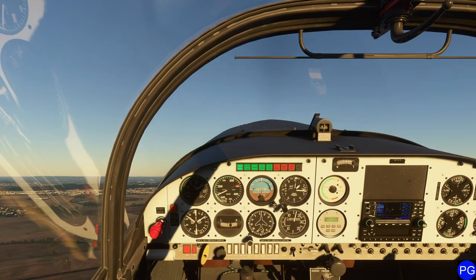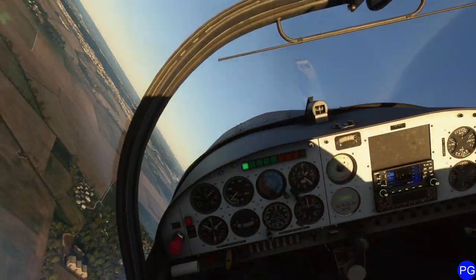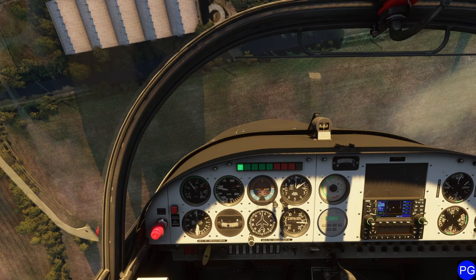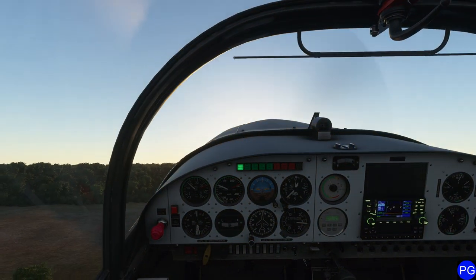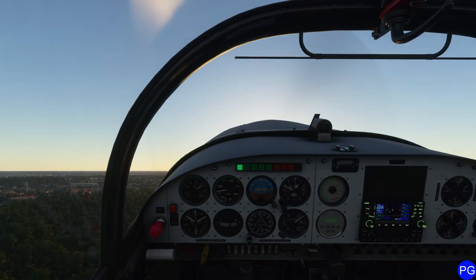Go ahead and do a split S, giving ourselves a little bit of altitude here. We're just going to go ahead and roll over. Don't forget when you do a split S to go ahead and kill the throttle. Oh my. That's 5 G's. Oh. Okay, this is no Extra 300, but it can pull 5 G's.